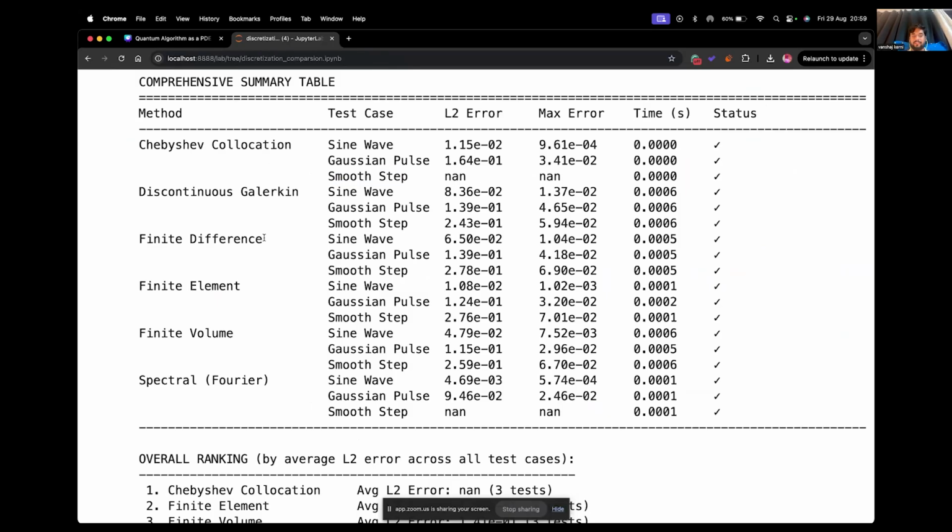For finite difference and spectral, the idea is that we wanted to have two different kinds of discretization methods to understand how the algorithm performs on both the areas. The finite difference method is easier to implement among the three, and the spectral is one more area that we wanted to explore, because in that case we basically approached using a sine wave and the Gaussian pulse, not the smooth step. Does that answer the question?